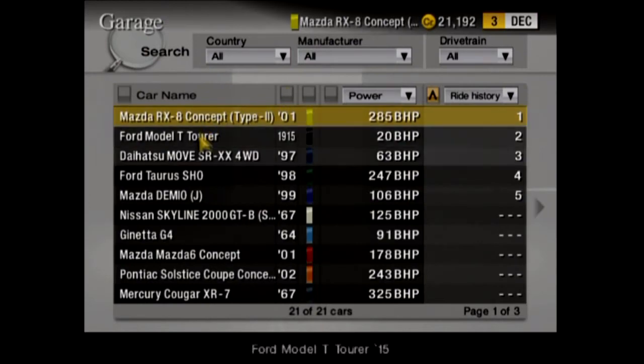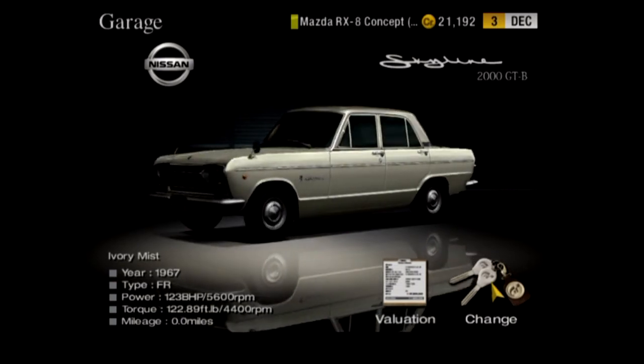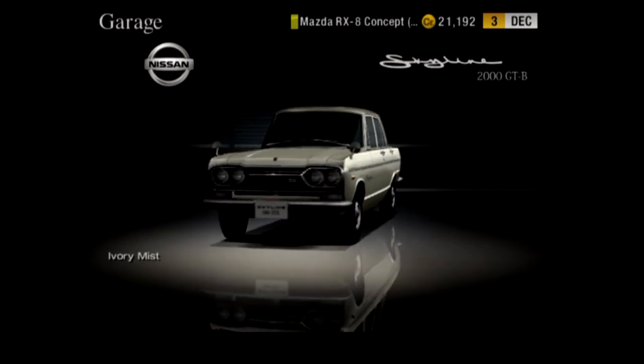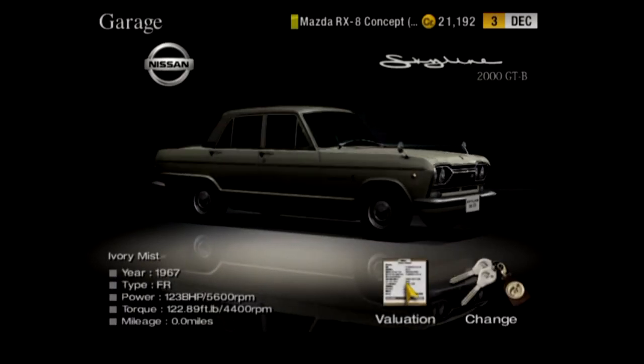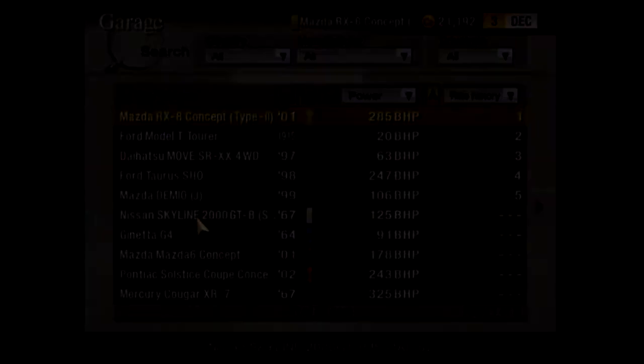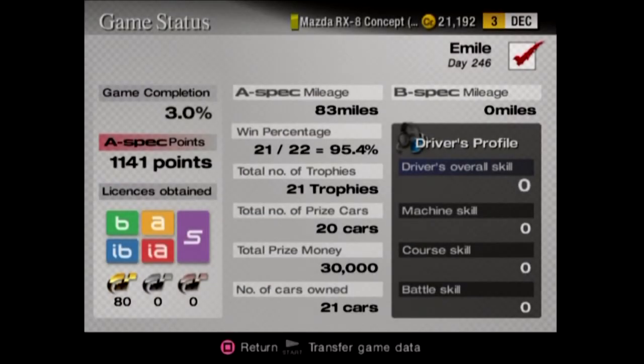My girlfriend says the same thing, but she never does. Anyways, there it is. 123 brake horsepower. Nice. Wow! It's not even an inline four. Inline six, most likely, because it's the first generation 1968 Skyline GT-R. Holy crap! The first generation.